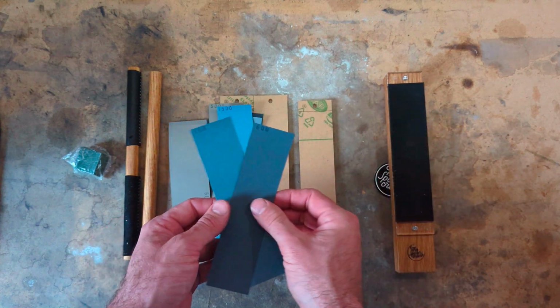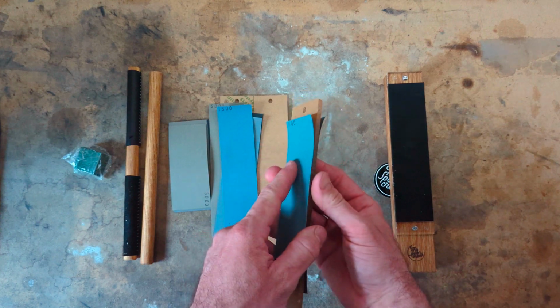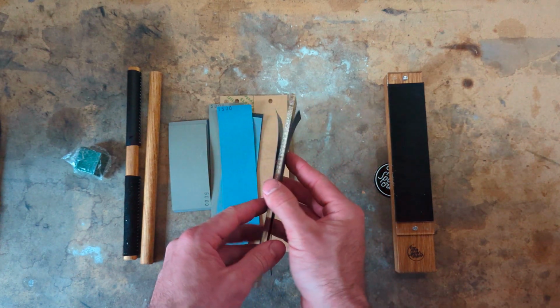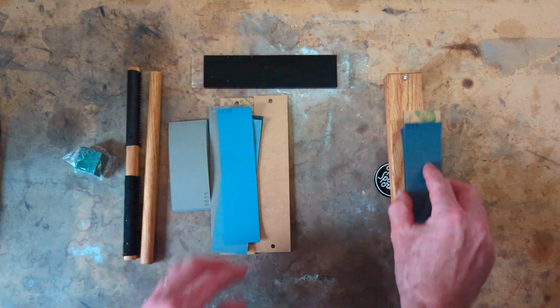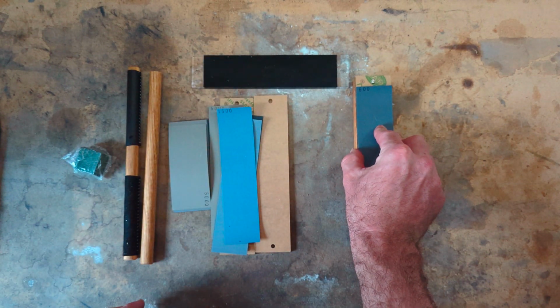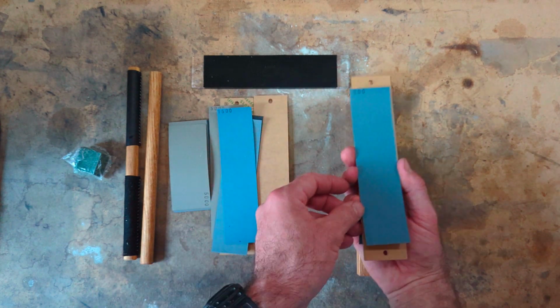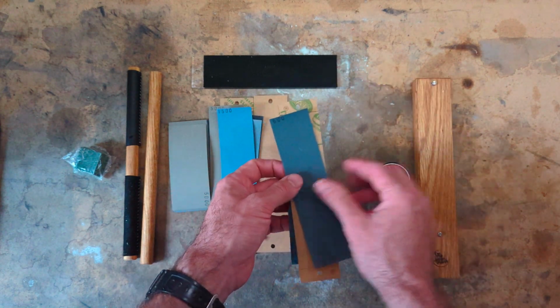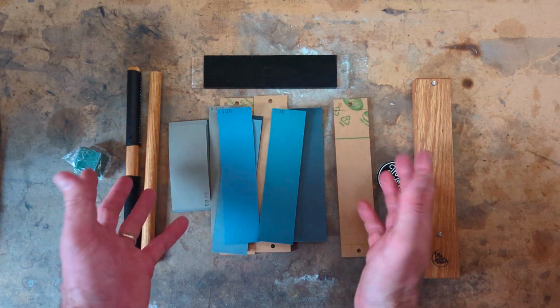I'm basically just going to stick 600 on one side and 800 on the other side, so that when I'm working up through the grits, I just place the plate in the spot, and it sits in there. I do the work, and then flip it over. So how about we prepare some of these right now?